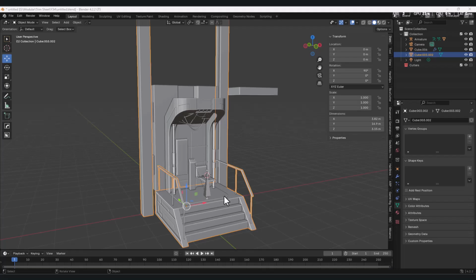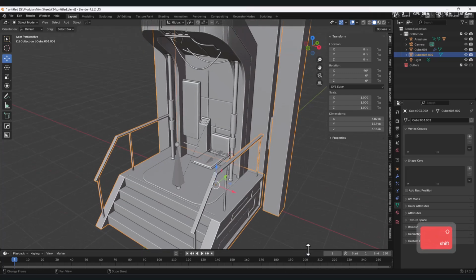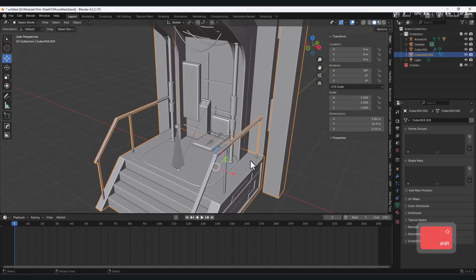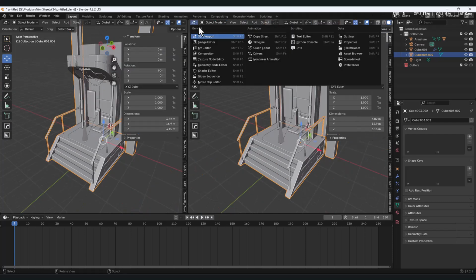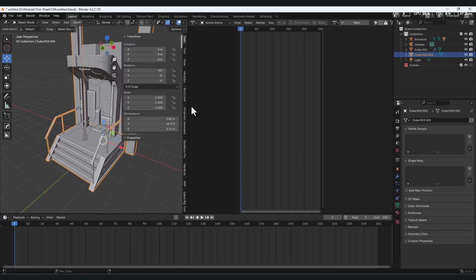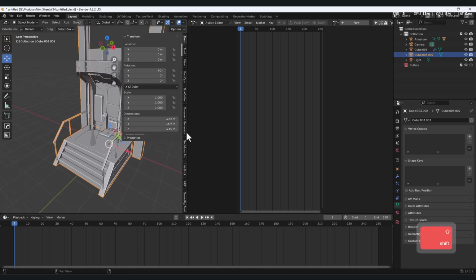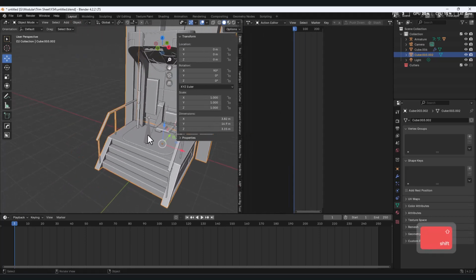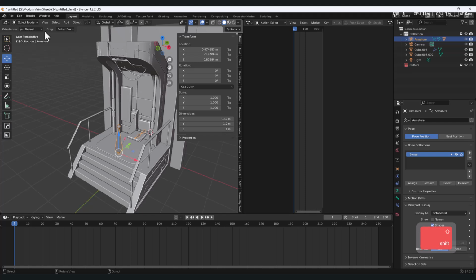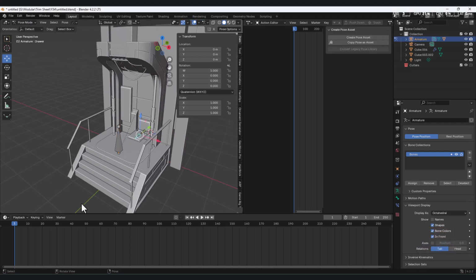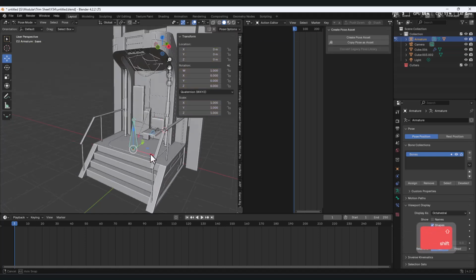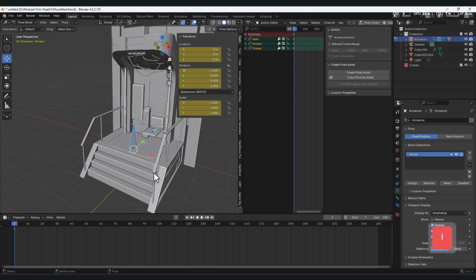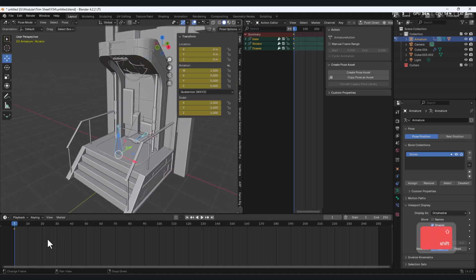In this part, we'll only animate the seat, since the elevator itself only moves along the Z-axis and doesn't require special animation. We create a new window and set it to dope sheet mode. Then switch it to Action Editor. The animation will work like this. When the seat closes, it slightly moves outward first, then continues to close so it fits perfectly into place. It's not a complicated process. We just need to create keyframes for each bone and adjust their positions accordingly.